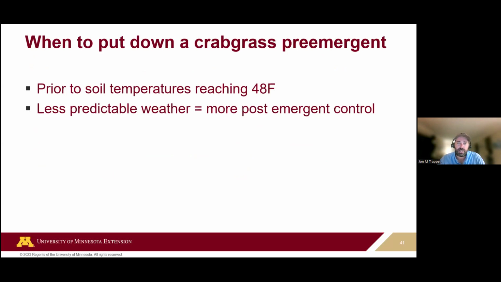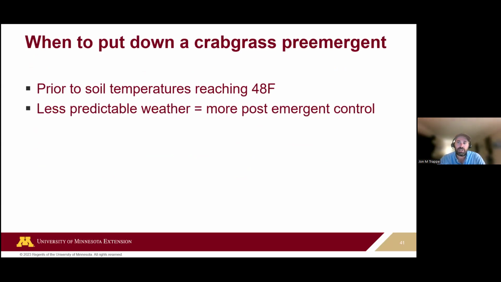Now, one of the most asked about questions is crabgrass. This fall is not normally something we're thinking about crabgrass because it's already dead, because it's a summer annual. It germinates in the spring, grows, develops throughout the summer, sets seed around the middle of August, and then dies towards the middle of September.